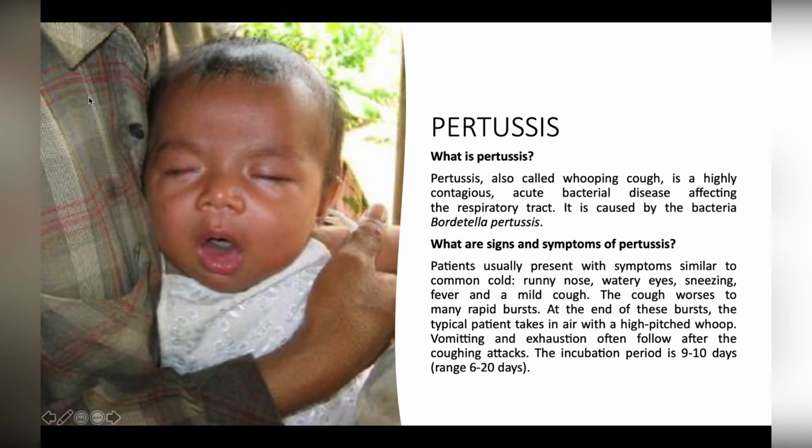Patients usually present with symptoms similar to a common cold: runny nose, watery eyes, sneezing, fever, and a mild cough. The cough worsens to many rapid bursts. At the end of a burst, the typical patient takes in air with a high-pitched whoop. Vomiting and exhaustion often follow the coughing attacks. The incubation period is 9 to 10 days, range 6 to 20 days.